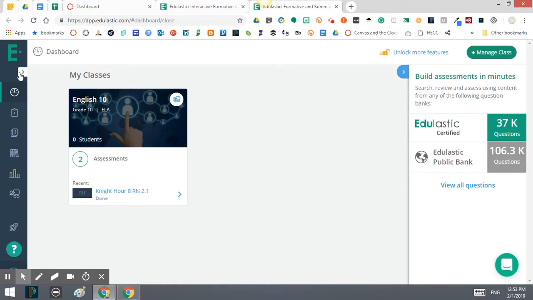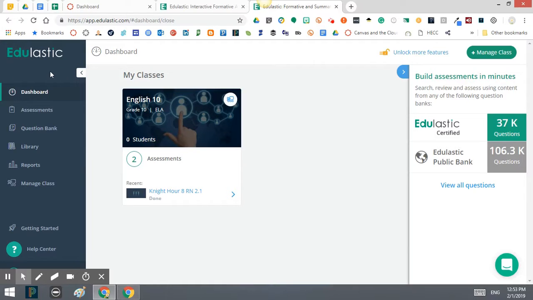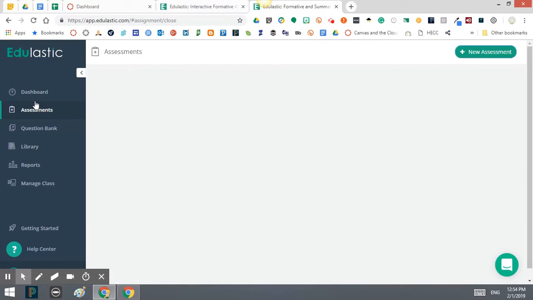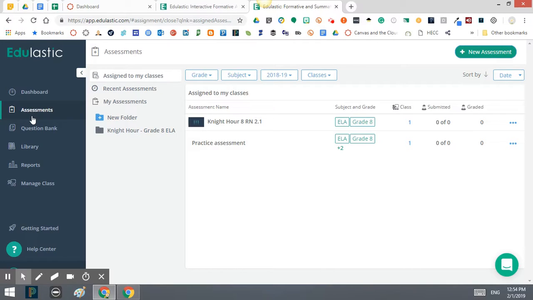I'm going to expand my Edulastic navigation piece so that I can actually see. Once you become familiar with the icons, you don't really need that. So the dashboard is the first one on the screen. Assessments takes me to assessments that I have created. I've played around helping some with 8th grade night hour doing something, and then also made a self-practice assessment that I can share out. Just as I was trying to familiarize myself, you can get really fancy and sort by classes and subject. Those of you in kindergarten through 5th grade, you may want to sort based on content.